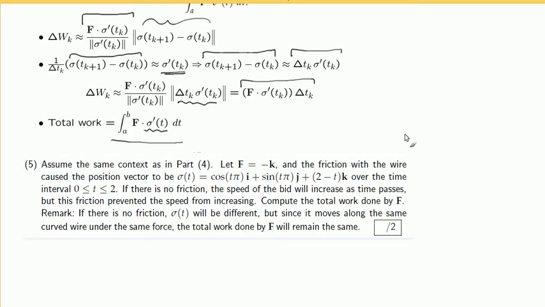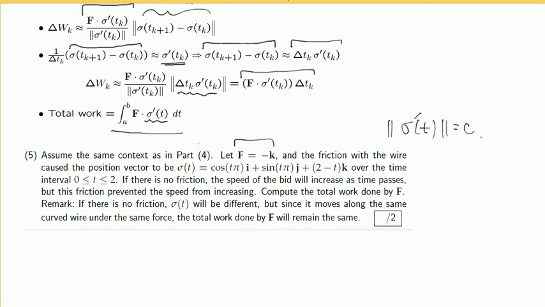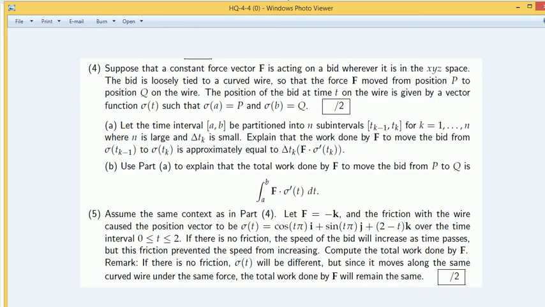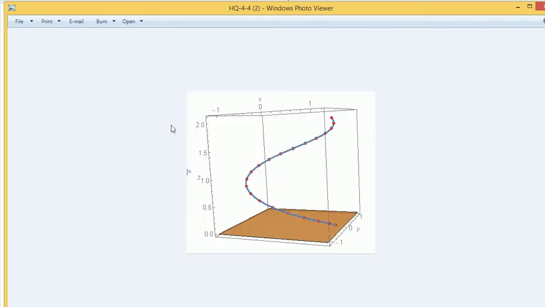If you calculate sigma t, sigma prime of t, to compute that work integral, right? And it turns out the length of this one is actually constant. It doesn't change, right? So that means the force exerted from that one along the direction of this one, if it is moving like that, let me copy that picture. This is a picture of that helix.